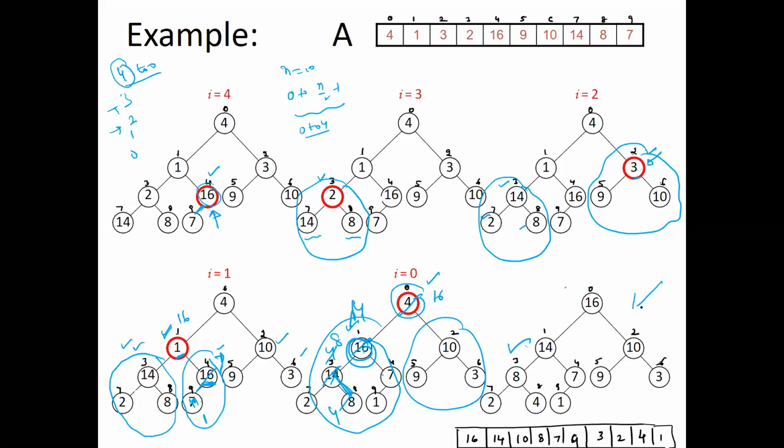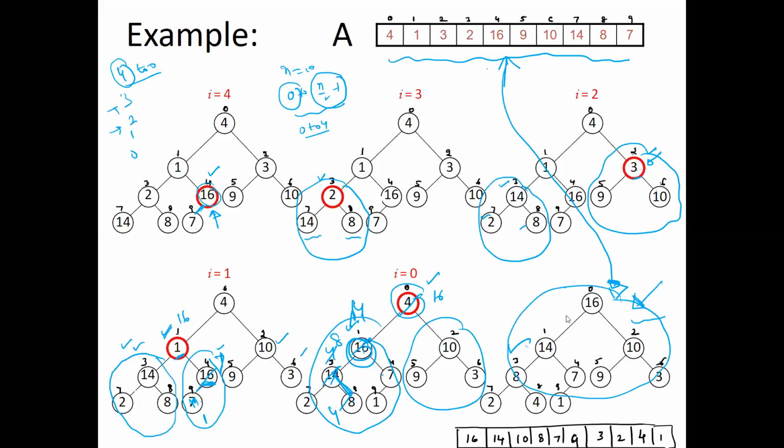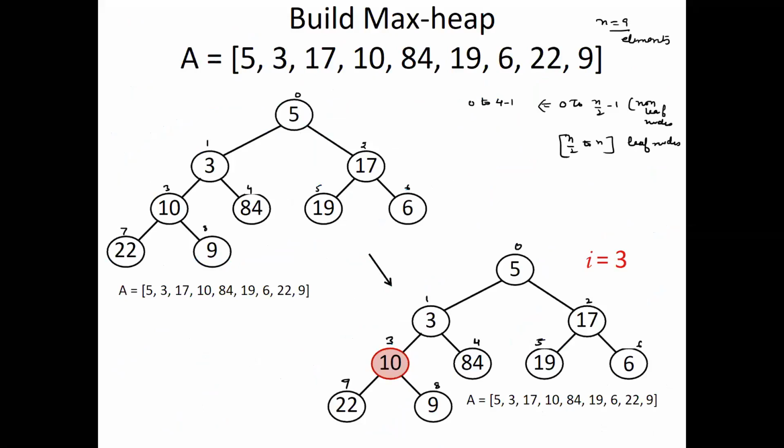So this is nothing but the output of the build max heap function. Build max heap means we are building a maximum heap of the original array. This was the original array content which you wanted to sort. After applying the max heapify function on 50% of the values, starting from n/2 - 1 till 0, you got a max heap. You built a max heap from this. This is the final output after building the max heap, and this is the final array which will be further used for sorting purposes. Now, this is one more example of a given array.